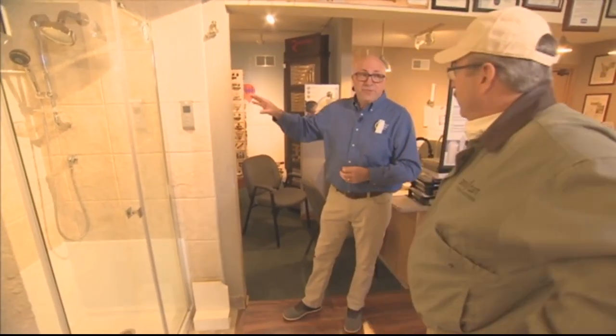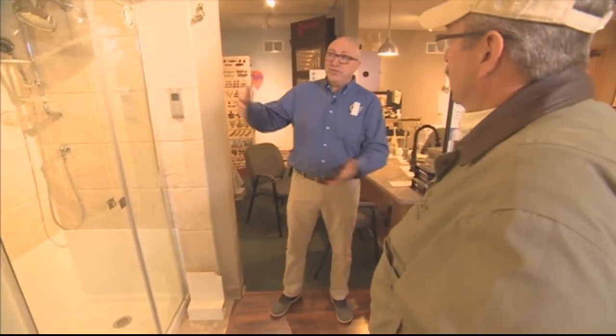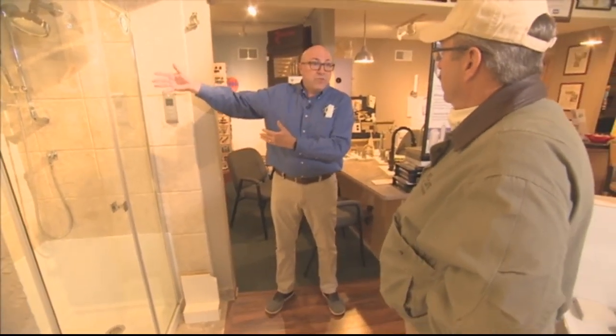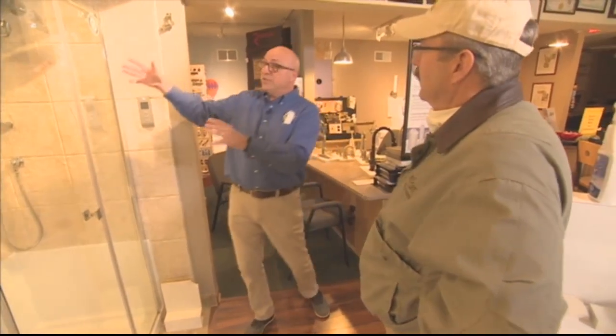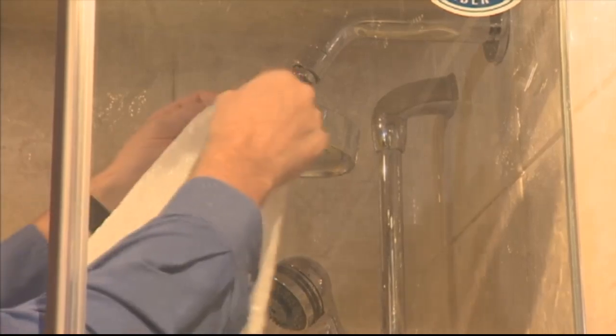Well, there's a lot of different things going on here that we have to be very concerned about. And the airborne pathogens, more so on a fixture like this or a faucet like this, because when you turn that faucet on, the water's spraying out, a lot of activity with that water. So when you come back into a building that's been underutilized or closed for an extended period of time, don't just go turn on the shower.